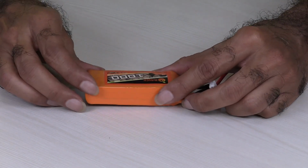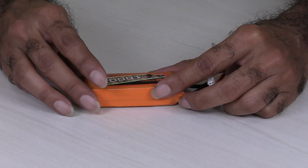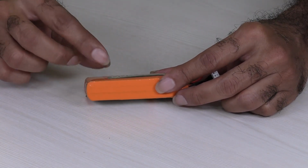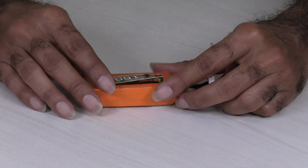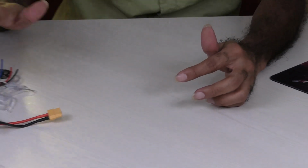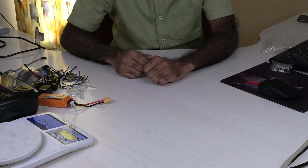This weighs around 85 grams. The other battery, the 850 milliampere hour 3S battery, would probably weigh around 60 grams, and a 4S battery probably would weigh around 85 grams. So that would be fine for me. These are the components that I will be using to build this racing quadcopter with camera, GPS, everything, with a lot of functionalities.